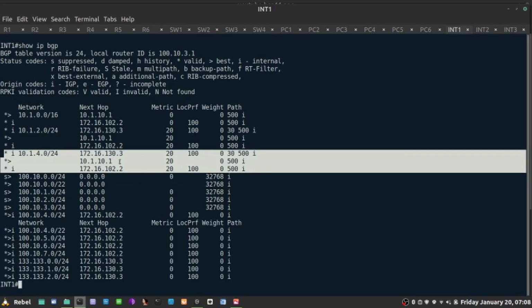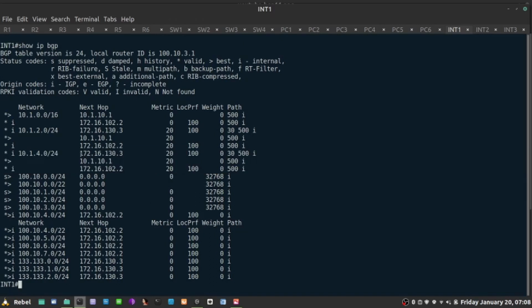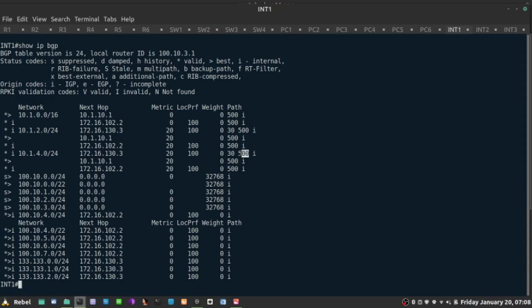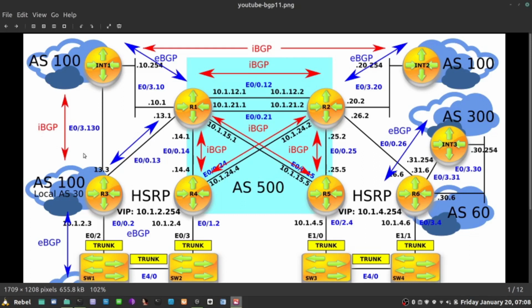And what's interesting here is that when we receive that from R3, it prepends autonomous system 30, because for that particular neighbor it presents itself as autonomous system 30. So it's added itself by default while advertising that prefix towards Internet 1 as autonomous system 30. So we have this 500, originated from 500, but it has to cross 30. This is no longer the case because this is in reality actually autonomous system 100.